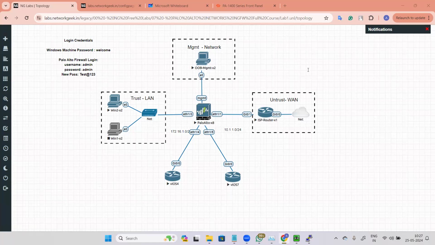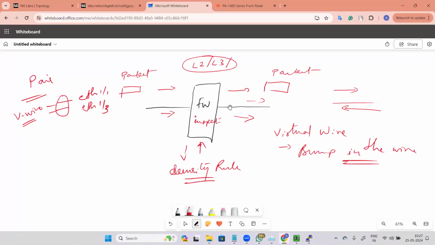All right. So a quick review for you, Sabrinathan, that vWire is a pair of interfaces. We call it a virtual wire, wherein it does not participate in layer two, layer three, nothing. There is no processing of layer two or layer three information. We designate two interfaces as part of a virtual wire, wherein the packet will be received on one interface and then will leave through the other interface.